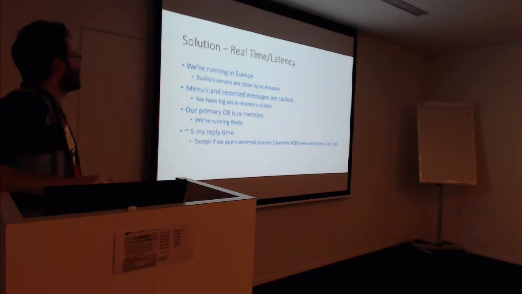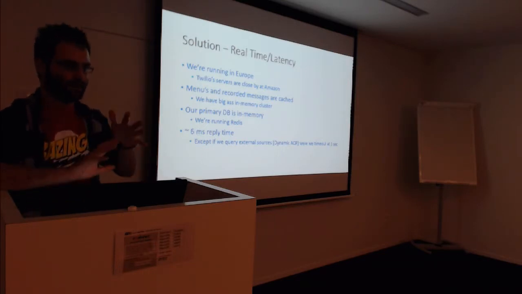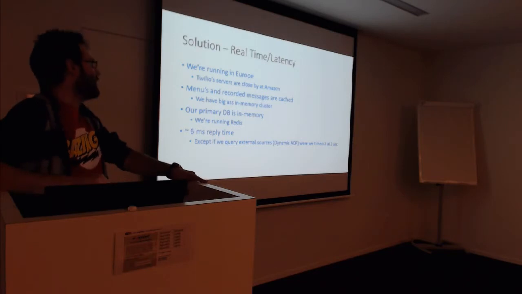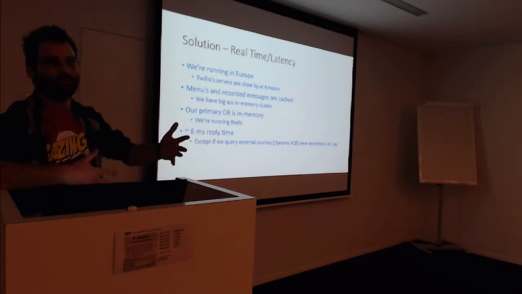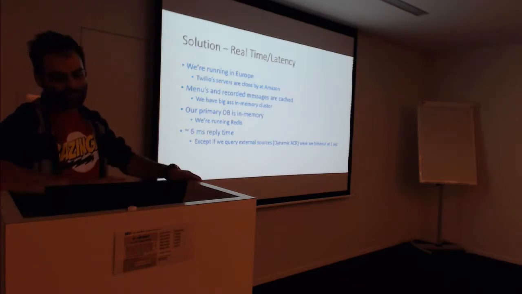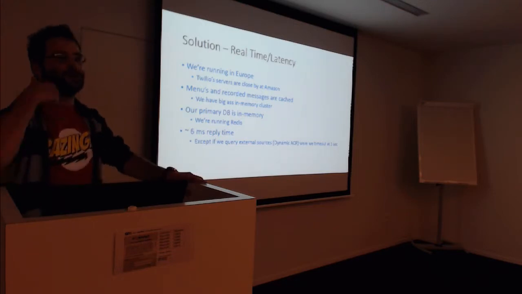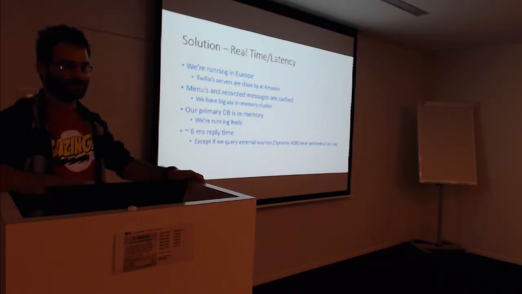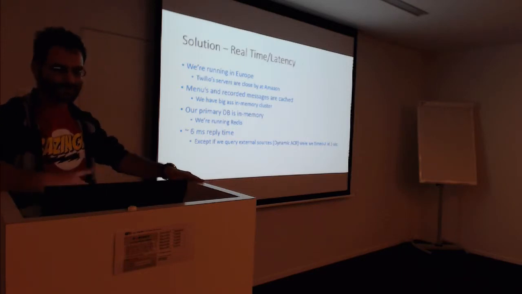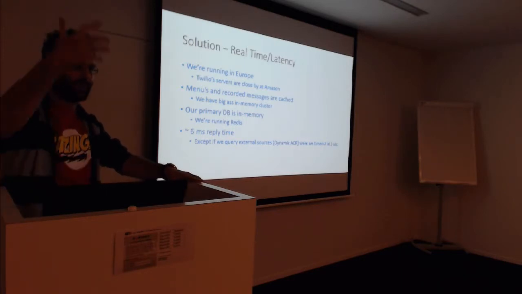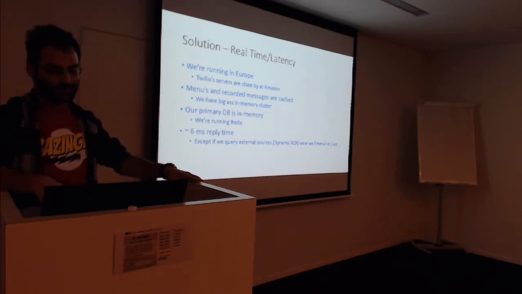So, solution for real-time latency. Currently we're running in Europe, so the main implementation is in Europe. And Twilio servers are close by, Amazon, so they're running at Amazon, and their servers are pretty close by. Whenever there is an Amazon data center close to a Microsoft data center, because we're talking about Windows Azure, that's the data center we're running, because we want the best possible latency with Twilio itself. To improve latency, every single menu that you create and every single reply that we give back to Twilio, after the first time, we cache it.